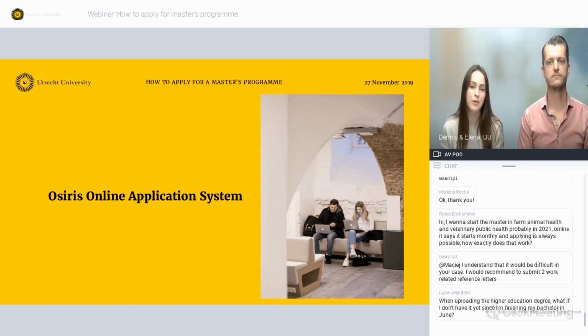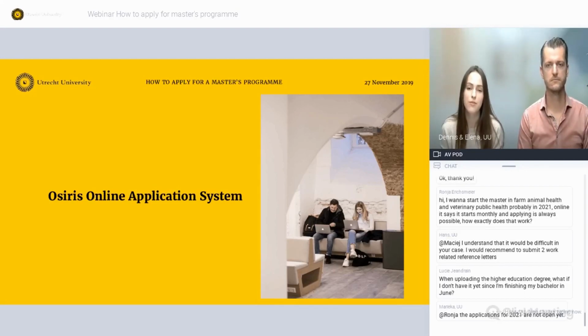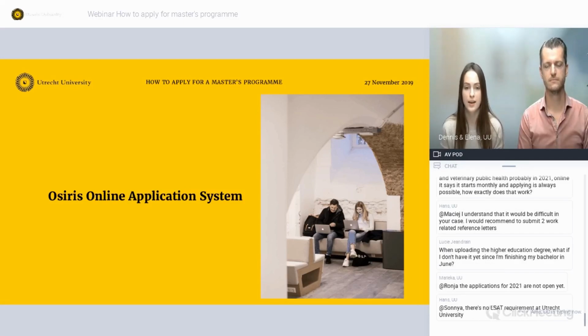So quickly to recap what happens, you apply through StudyLink, you get a message from StudyLink that your application is complete. You get a separate message which states your student number that you're going to have for the rest of your life in Utrecht University. And then you get a letter from the admissions office which tells you the login details and password details with which you can now log into Osiris and follow the next application steps that we're going to talk about right now. Indeed, that's completely correct.